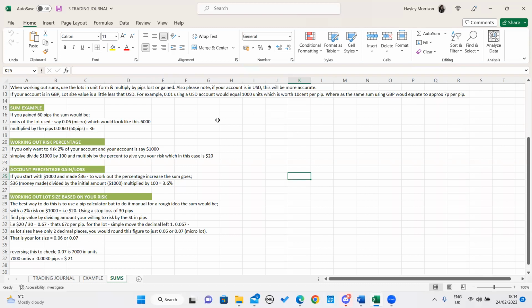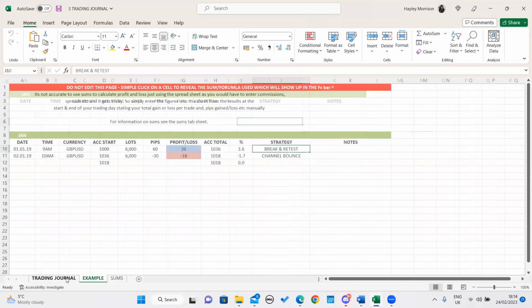This is why I would highly recommend using the position size calculator, which will be in another video. I have all these separate videos. These are just examples to work out your risk, but again, just use the calculator. It's so much better. But if you want to read this and try to understand how it works, then that's great as well.